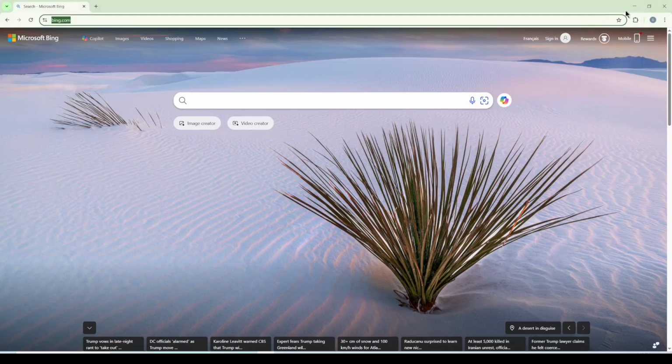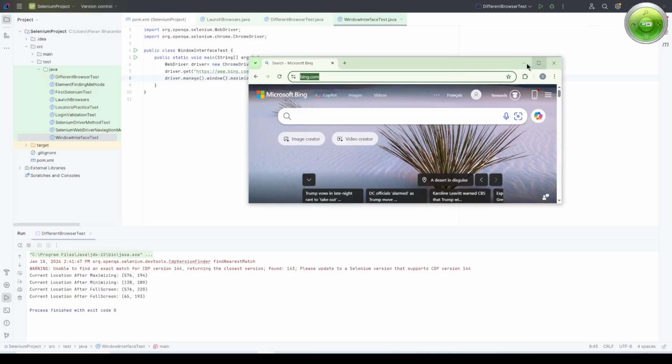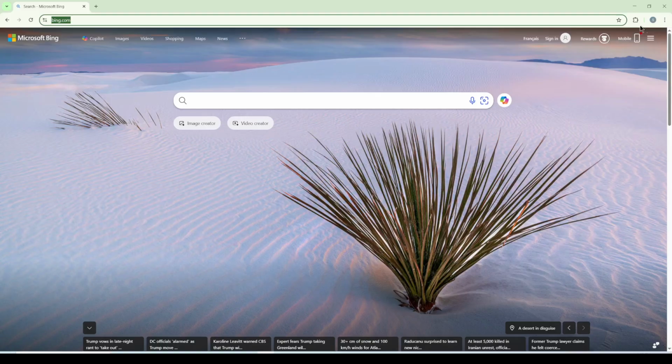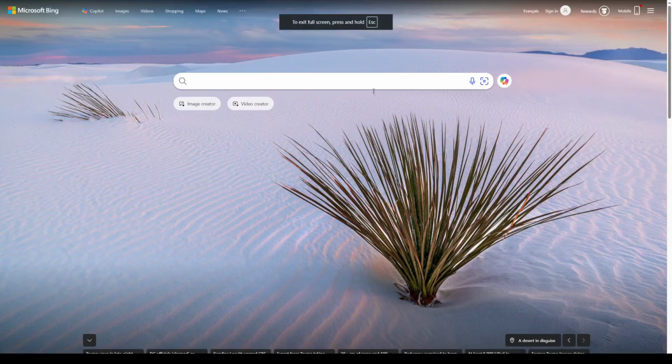Okay, if you want to maximize it, simply click on this option, that is maximize. If you want to go full screen, just click on these three dots and there is an option for full screen. If you full screen it, you see a different view is observed now, right?